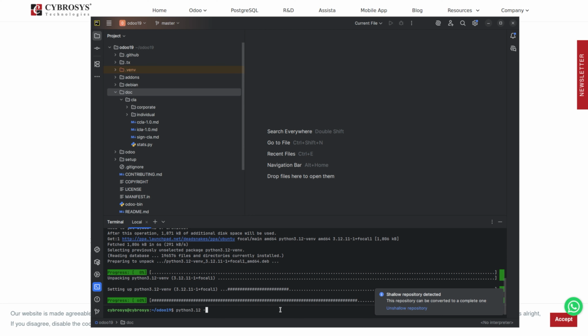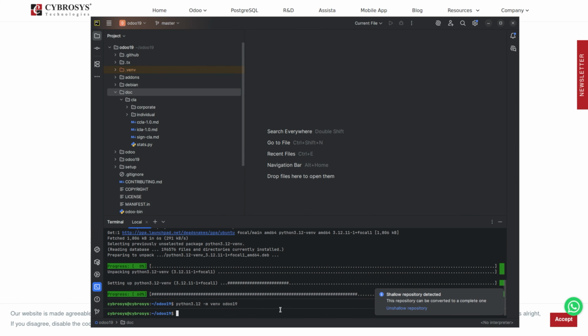Now we just need to check whether the venv is activated or not. To check, one of the methods is that we can close and reopen the terminal, and you will notice that the virtual environment is activated. If the terminal isn't displaying the venv, then we can use a command to activate it. So first let me go with closing and opening the terminal. And here we can see that the venv isn't activated.